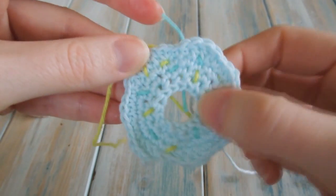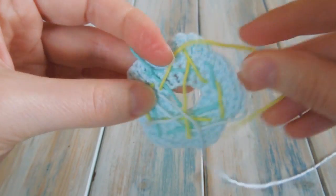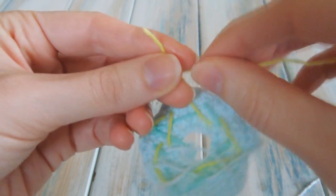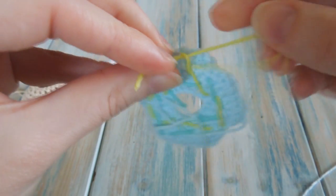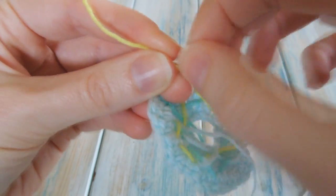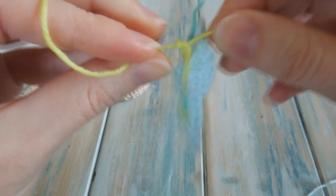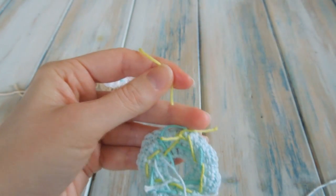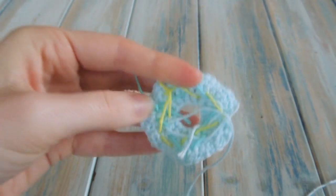Okay, so I've repeated that for the other colour as well, and then when you get back to the beginning, you can just take your tail ends and tie them, secure them on the back. Do a little double knot. I'm sure if you've got more time, you can do a neater job than me. I'm just going to trim down the excess just so it doesn't get in the way.